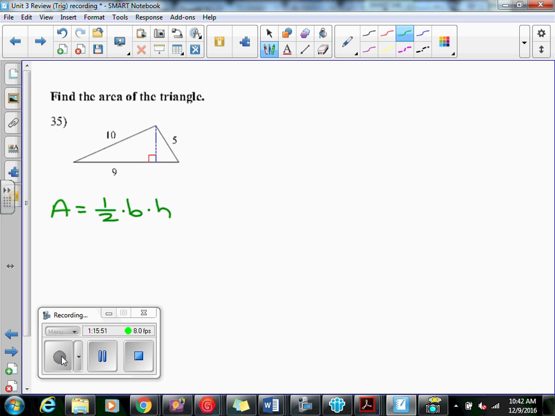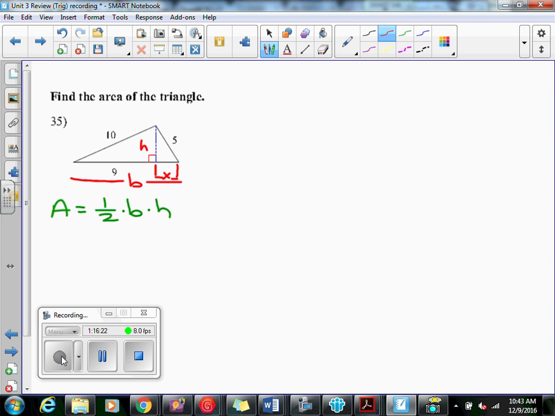So if I need to find the area for this triangle, I need to know the height, which is going to be this segment in the middle. That's your height. And then this length down here is going to be the base. The problem is you need to figure out the length of the base. So you're going to have to do a little side work to find out what this length is right here. Okay? So we're going to start by breaking this triangle up into two separate triangles.